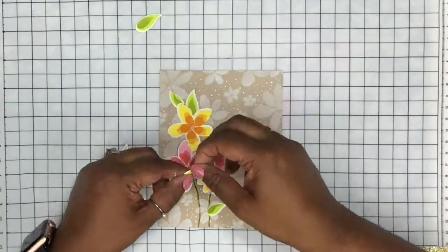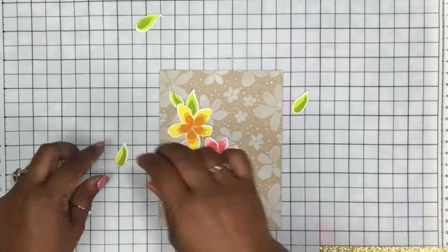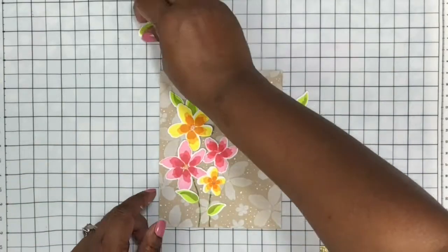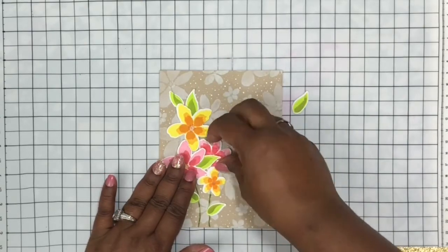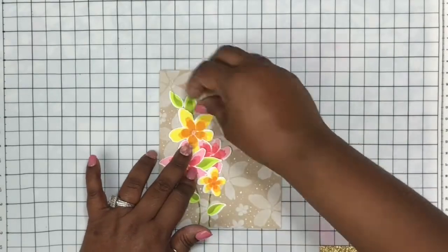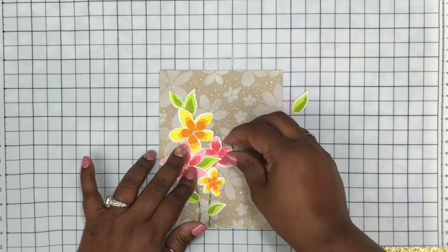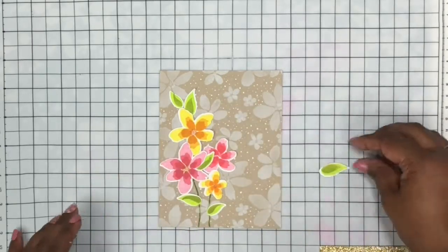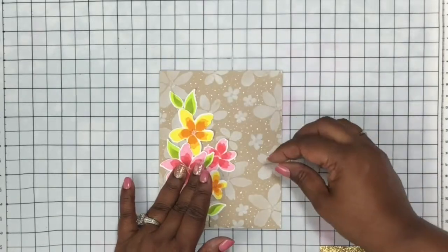Again, the background is exactly the same flowers, but I'm giving the focus to the same flowers with some colored images on top of the background that I created. That kind of creates a spotlight to the flowers that we created the backgrounds with. I hope that makes sense with what I'm doing.